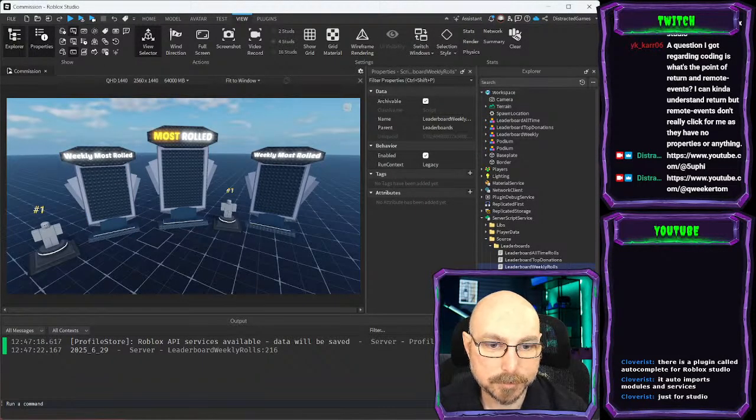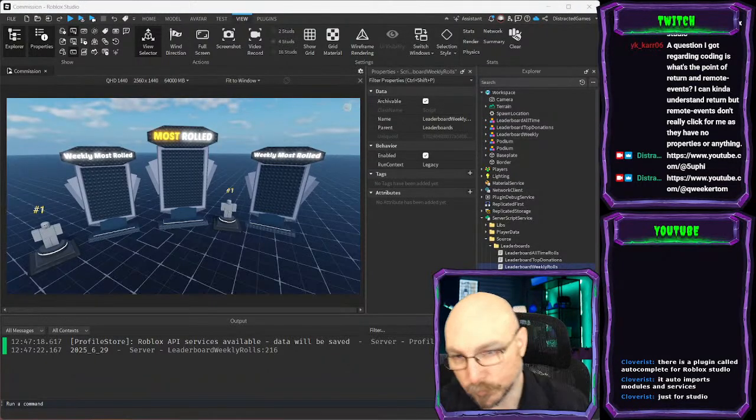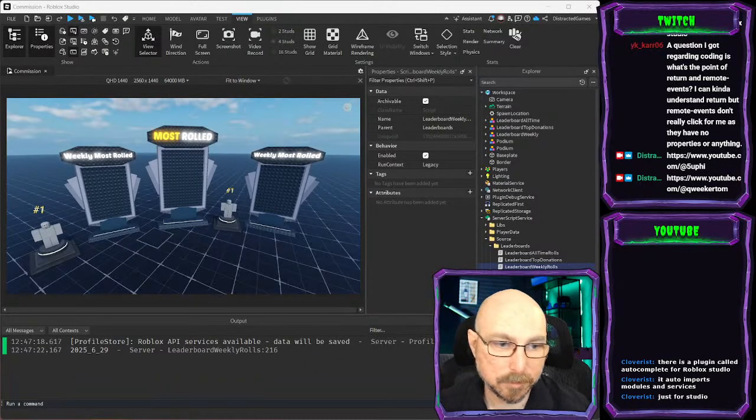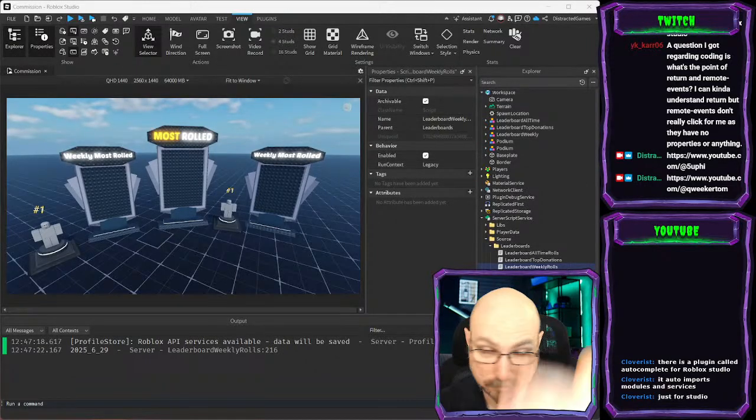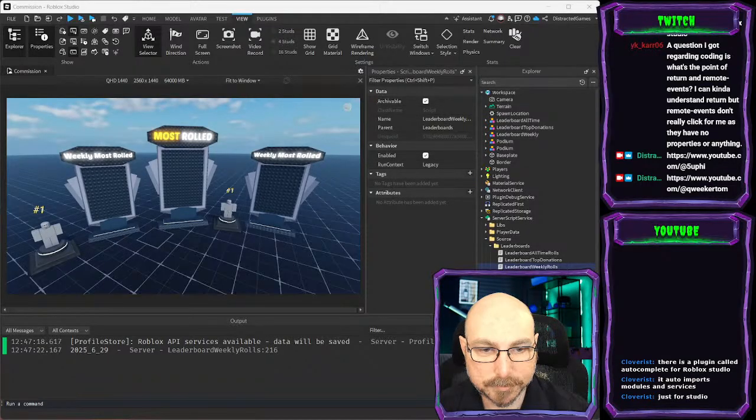Return, yeah, so return is doing two things. It's basically escaping out of the function and then returning to where the function was called, right? So in this case, my get weekly data store is being called here. This is an interpreted language. It reads line by line, right? So it gets down here, we're doing get data store, it reads this line, it goes in, it reads this line, and it gets to this point where it's saying, okay, get weekly data store, this is a function.